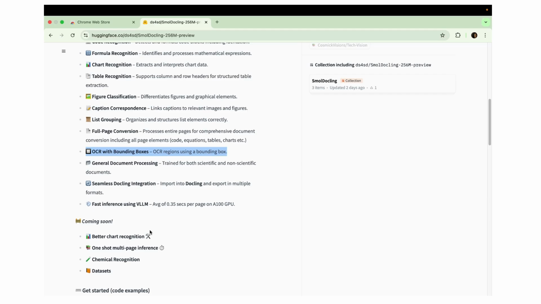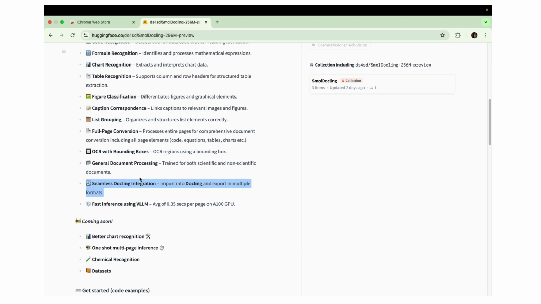This uses bounding boxes to OCR specific regions. And we have general document processing. The SmolDocling model was trained on a diverse dataset, so it can handle everything from research papers to invoices, or even the small checks that we see. This makes it versatile for any real-world use case.